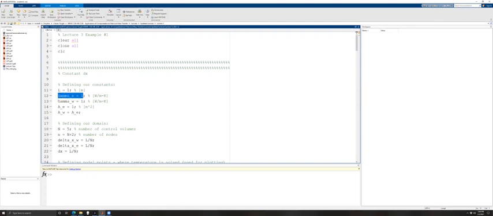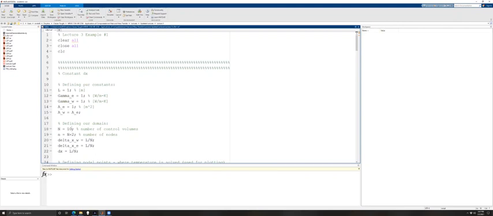And I'm going to specify the diffusivity of our east and west cells are both equal to unity, as well as the area of our interfaces between our east and west cells in relation to our cell center P as unity. Now, in this problem, we wanted 10 control volumes, which I'll use as capital N. Now, lowercase n is going to represent the number of nodes. So if we have 10 control volumes, that means we have 12 nodes because we have node 0 and node 11. These reflect our two boundary conditions.